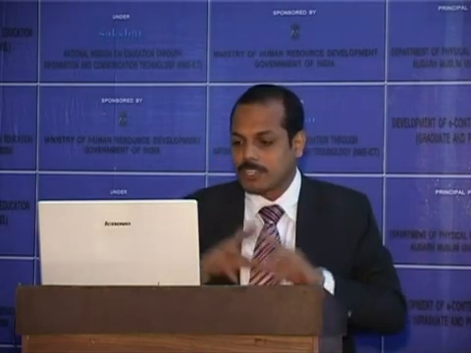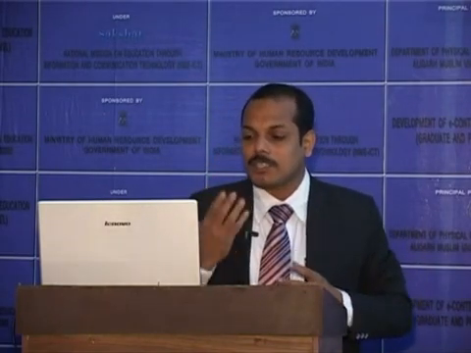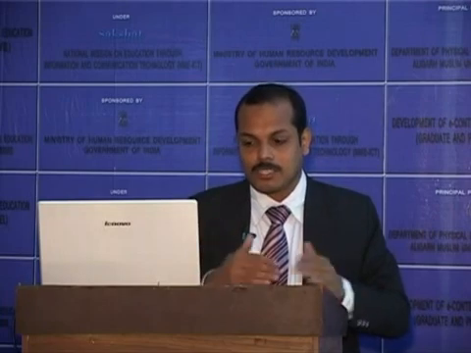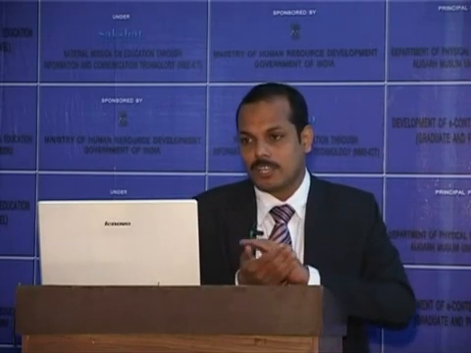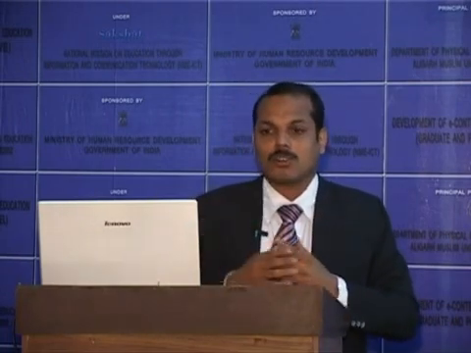The upper concave surface of the meniscus is in contact with the femoral condyles, and the lower side is flat and is attached to the tibial condyles. Now, what are the functions of the meniscus? The first function is that it deepens the articular surface, and the second is a cushioning effect. It acts as a cushion between the two bones and decreases the pressure on the bones.